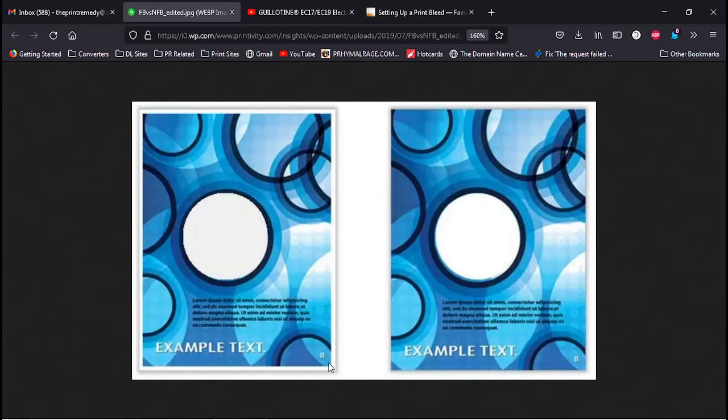It's like when you have a stack of papers, say you put 100 sheets in, 500 sheets, whatever it is, they're not 100% accurate. So even if you print to the edge, if one paper is shifted just a millimeter this way or just a millimeter up, millimeter down, whatever it is, there's going to be a strange little white line or a white border on one of the sides here. So to avoid that, you print bigger than you need and then you cut down to the final size. And you cut it down with what's called a stack cutter.